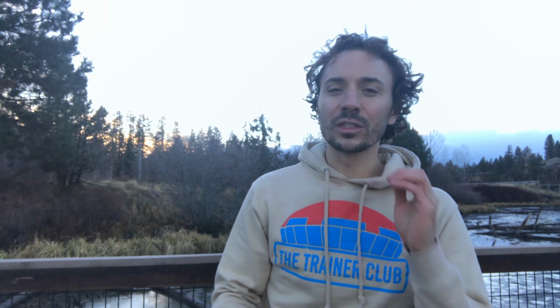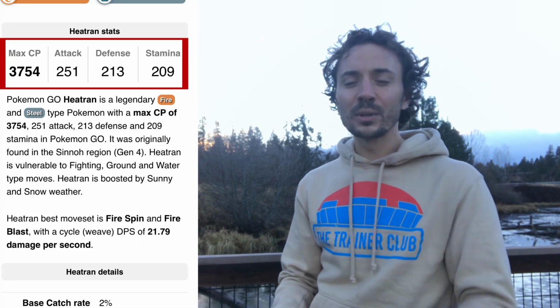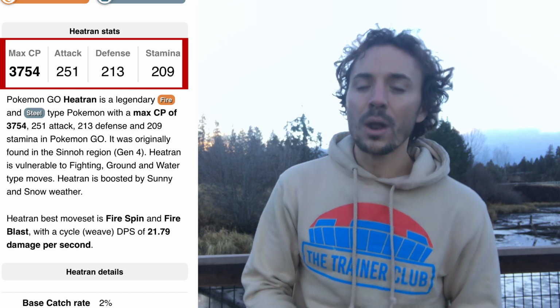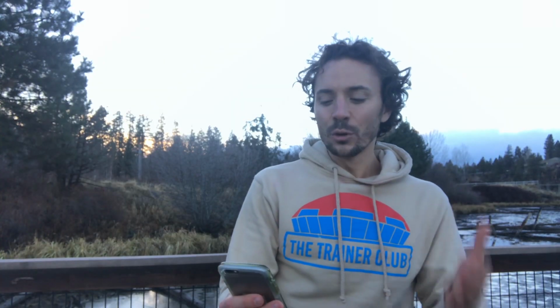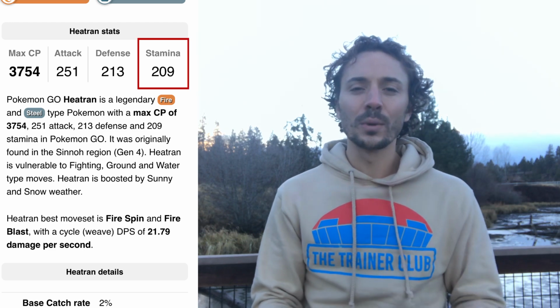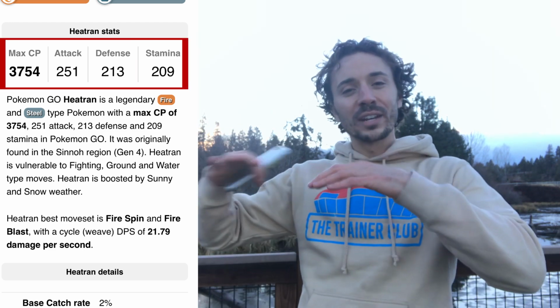The other thing we want to note is his stats are pretty good actually. He maxes out at 3754, so he gets pretty high up there. He has minimal weaknesses, so he's going to be a good Pokemon to use for PvP, except if somebody has a ground Pokemon, you're going to want to switch him out pretty quickly. His attack is at 251, his defense is at 213, and then his stamina is at 209. So he's above 200 in all of them.